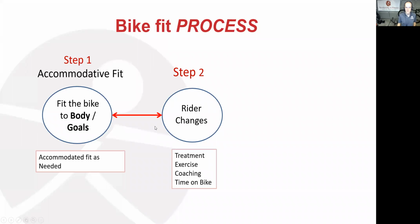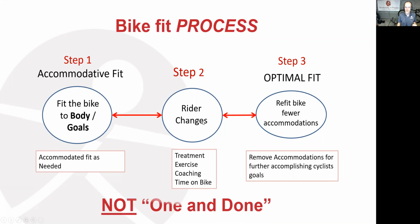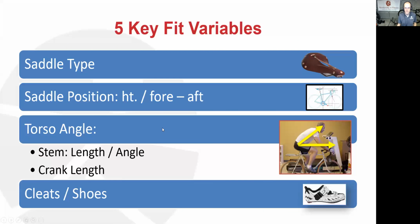But then the next step is to get into a program where you can help evolve the body to get to a point where you're going to be working towards those goals. The same way you'd work towards fitness goals, working towards body goals, and working towards bike fit goals. And then you come back, and then we reassess. And it's this process, an iteration going through change over time, because bike fit is not a one and done process. It's a way of working with the rider to try to bring those goals to fruition in the bike that you're trying to do fitness wise. But this is the way to do it in terms of the biomechanics of the bike.